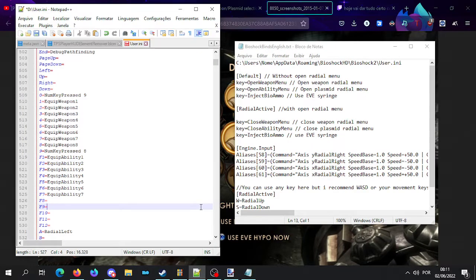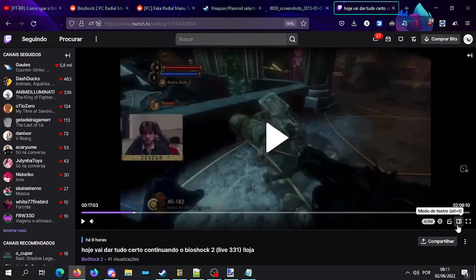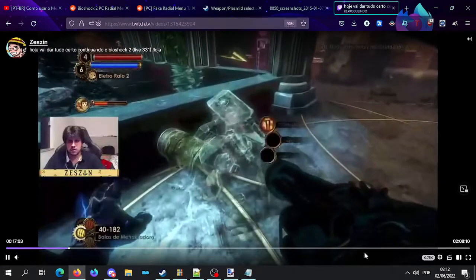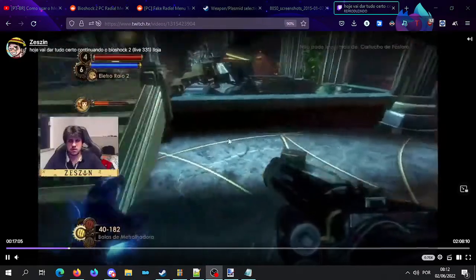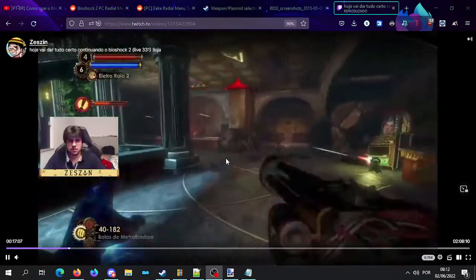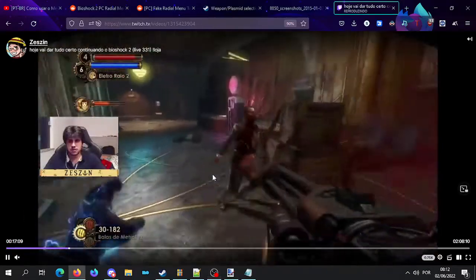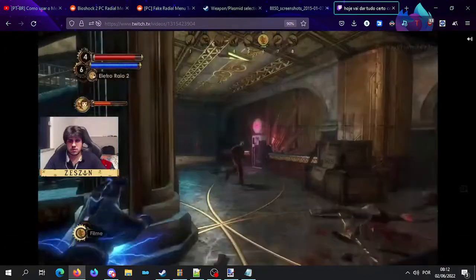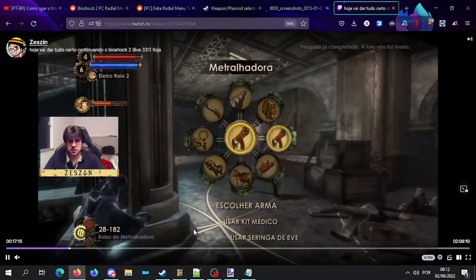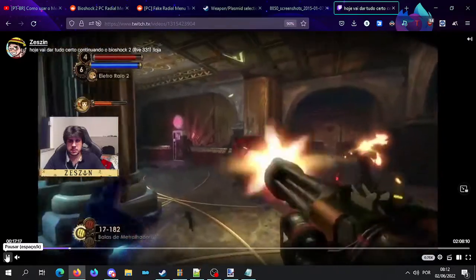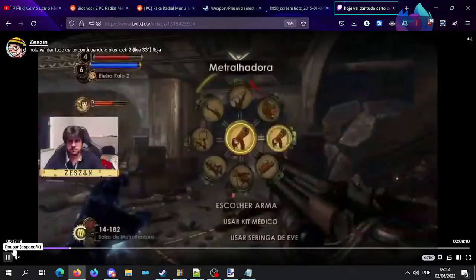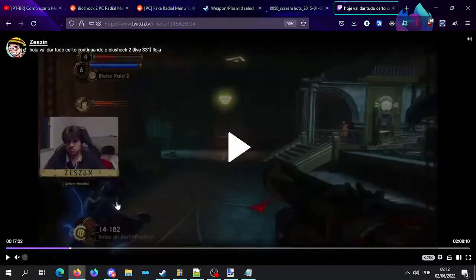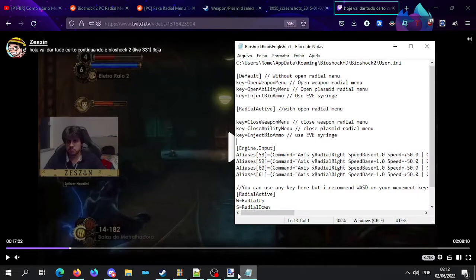I've tested this on Remastered, like here. This is a stream from my friend, who helped me test this. Displaying the keyboard, actually, you can see the keyboard pop up sometimes. Like here, you can see the E, and he also uses the radial menu here, so you can see it's working. I don't have the game installed at the moment, but we did test it. Alright. You can see the radial menu is working on his own keyboard on PC. Thanks Ezin for helping me test it.